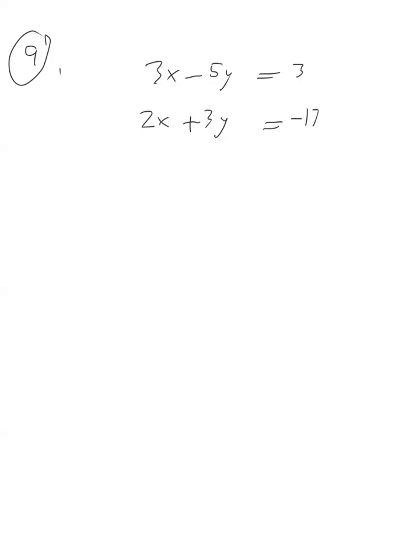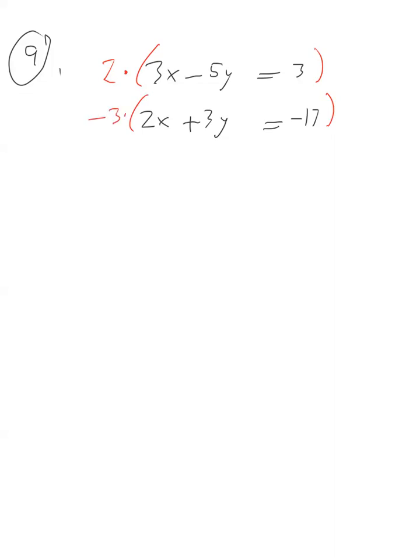So 3x and 2x can be combined together into a least common multiple, which is 6x. Or you could also take the 5y and 3y and get them to become 15y. But 15y is a bigger least common multiple than 6x is. So I'm going to go with getting rid of the x's by making both of them become positive and negative 6x. To make the first one become 6x, I need to multiply it by 2, because 2 times 3x would make 6x. To make the bottom one become negative 6x, I need to multiply it by negative 3.